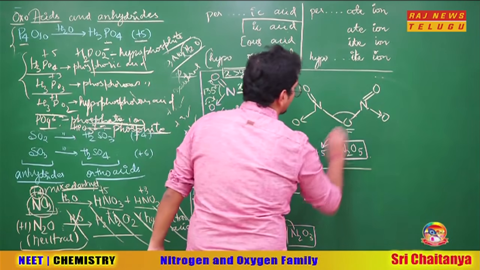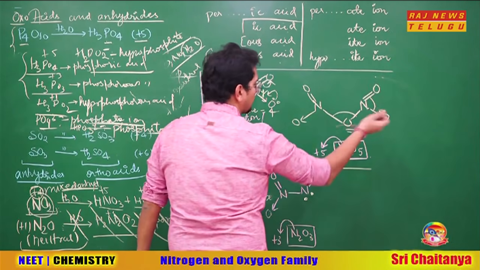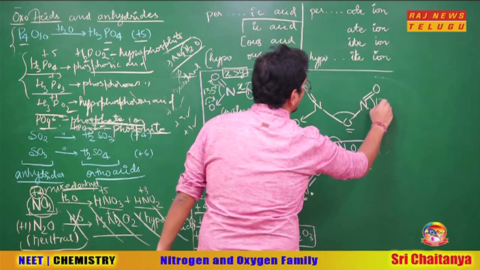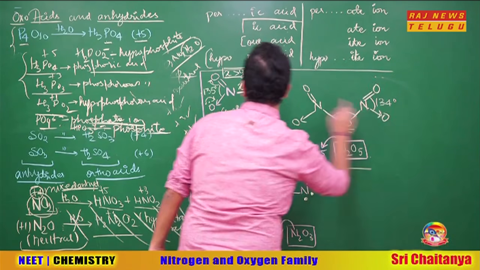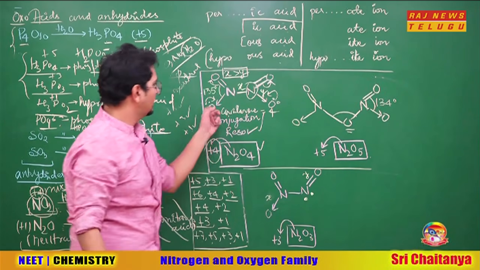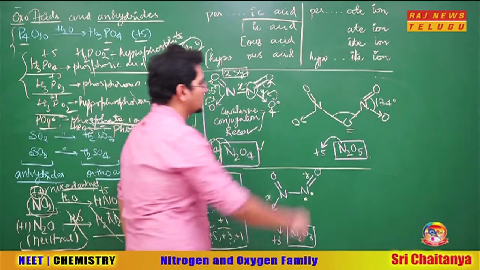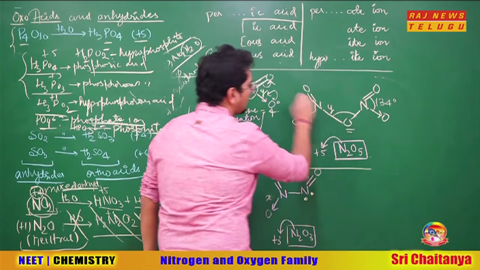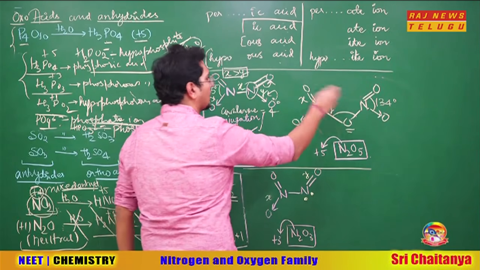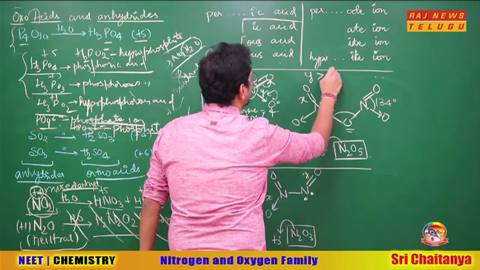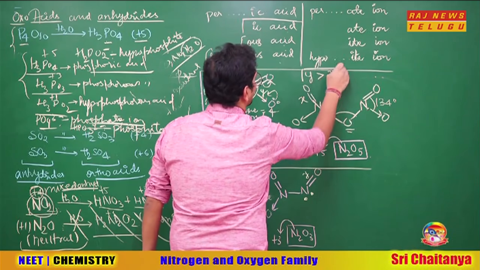Here there is a bond angle. Here there is a bond angle. So we have to understand here the bond angle is around 134, 135 degree only. So nearly the same angle is there, here also, there also. In case you ask out of X and Y, which bond length is more? Clear cut, the inside bond length is going to be larger than the outside bond length.